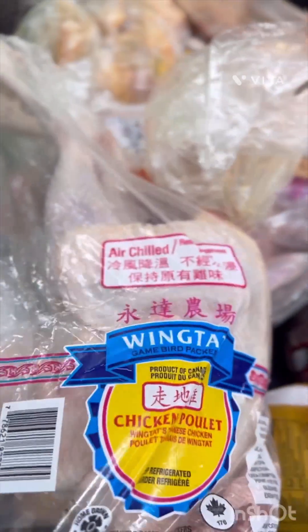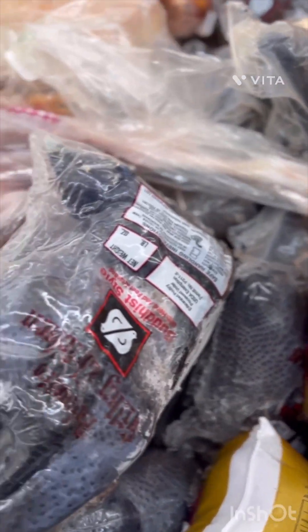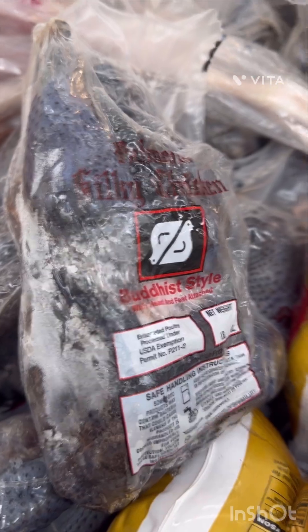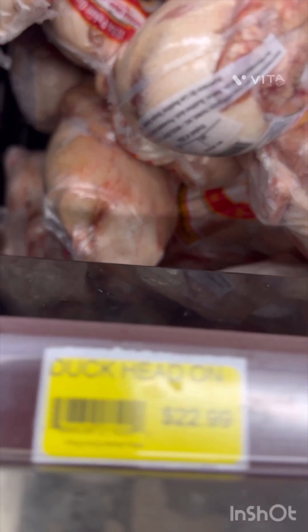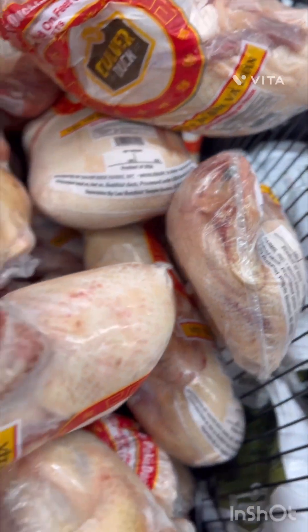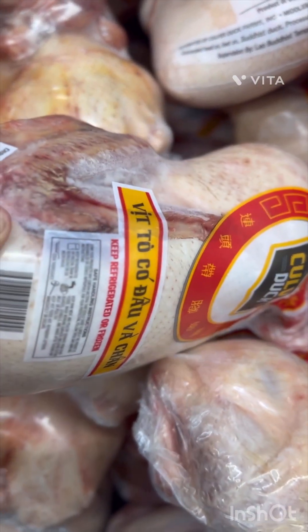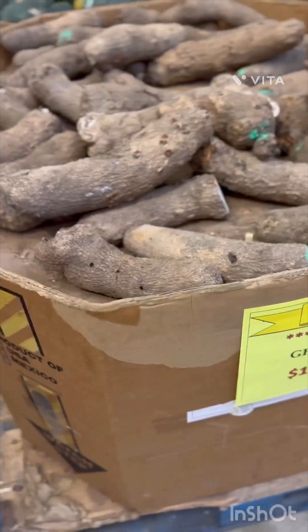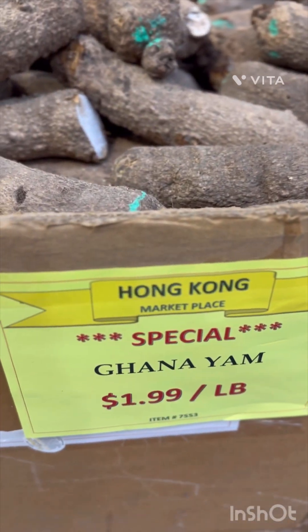They have long cone chicken — these are $13.99 each. You can see the whole chicken. They also have the black chicken. They've got duck with the head on — you gotta be ready when you come in here. The duck with the head on is $22.99. Some other items look like $9.99 and $3.99.